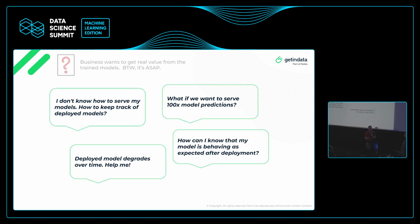So again, a few challenges rise ahead in the serving part of our MLOps platform. One of them is related to auditability. We want to know what was deployed where and at what time. There's also a question of scale. What if we suddenly wanted to scale up serving to more users, because we expect sudden bursts of traffic in our system, for example. And also there are a few things related to reliability after we serve our model. Models can degrade over time, or a model can actually behave differently than it did during training once we deploy it.